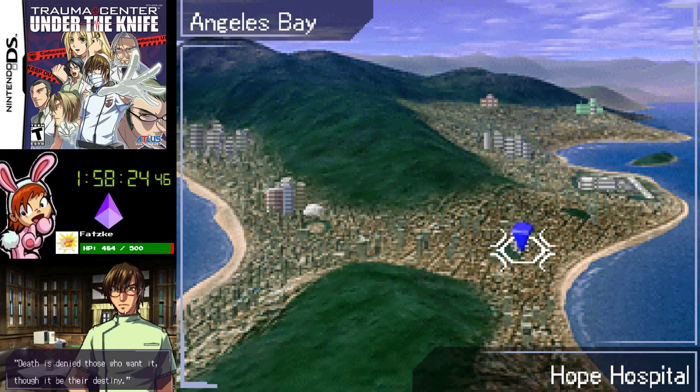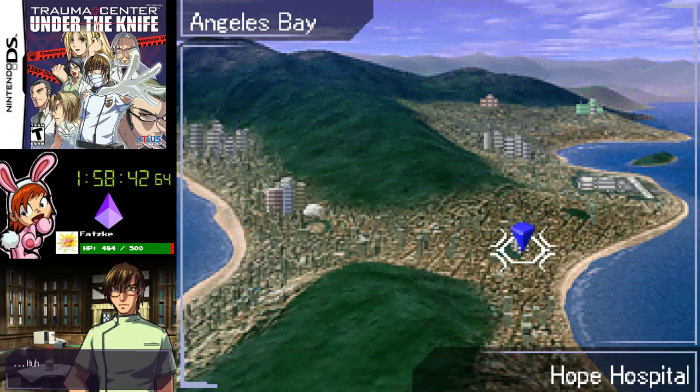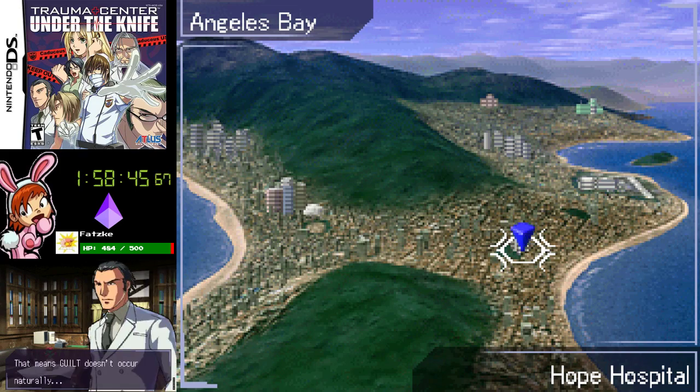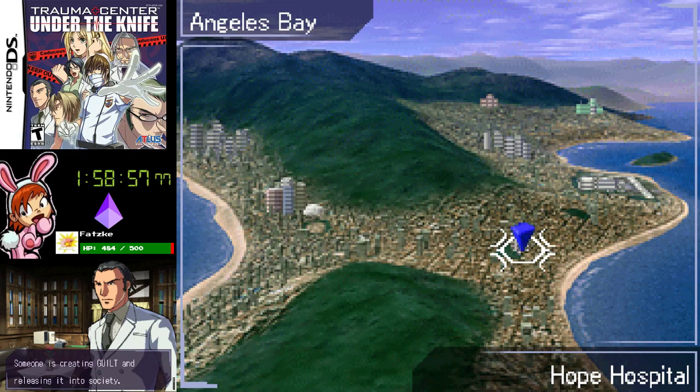Kyriaki Sunday. Death is denied those who want it, though it be their destiny. They search for it like a treasure, but the modern age conceals it. What's this supposed to mean? It arrived shortly after Linda Reed was hospitalized. We don't know who sent it. Supposedly these letters arrived shortly before guilt does. Huh? That means guilt doesn't occur naturally, which means it could be some kind of man-made virus. The World Health Organization is considering it terrorist activity. What? Someone is creating guilt and releasing it into society. We don't know who or why, almost as if it's meant to confuse us.